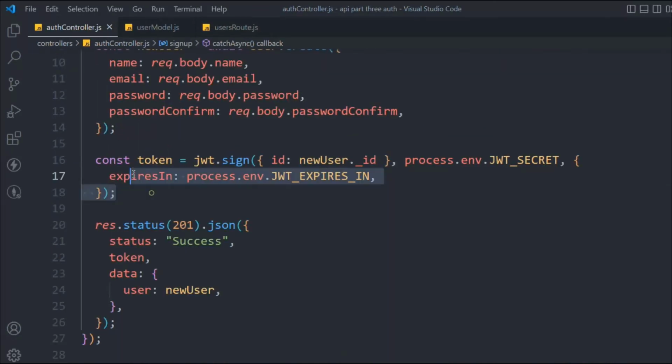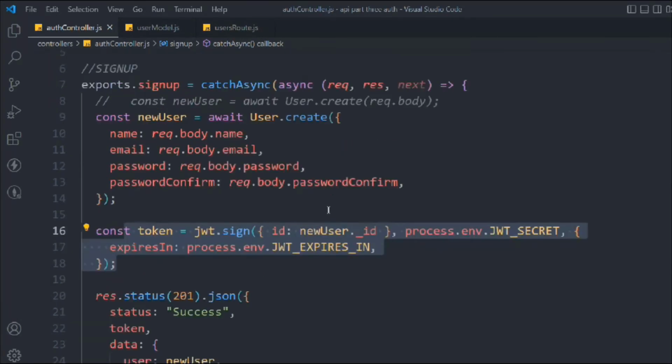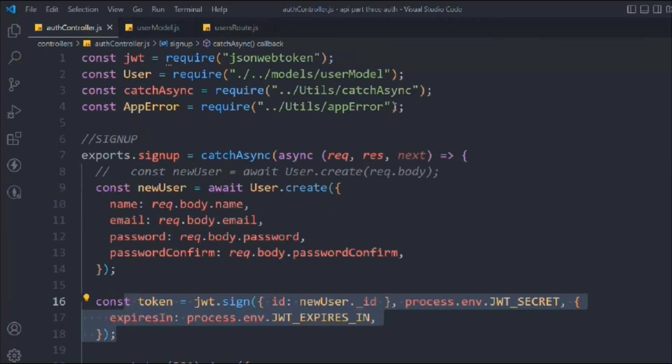So here you can see that again, to log in the user we have to send the token back, because the token is a unique token for the user on which we can do the login and logout. Okay, so here we have already generated a token, but why should we write the same token over and over again? It's better to convert this token into a reusable function. So this is the token we have. Let's come here and create a reusable function so we can use it.